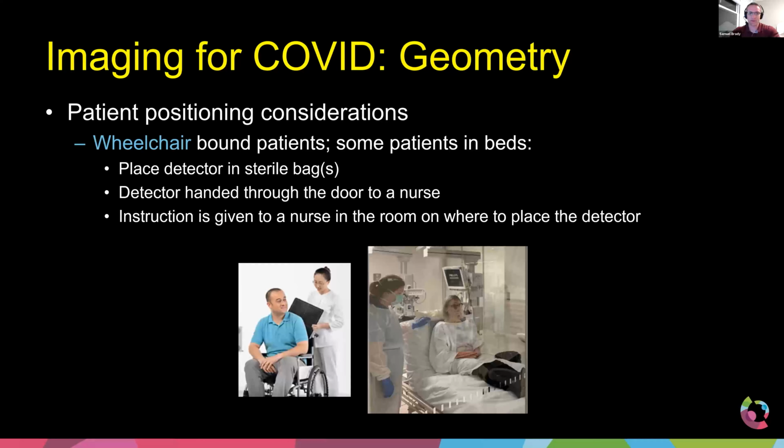All right. So if they're in the wheelchair, we already kind of talked about this. You can just place the detector behind them. In most scenarios, they're probably going to be in a bed. Once again, they can be wheeled up to the door if possible. The detector is bagged and placed behind the patient. As much as possible, we're going to have them sit upright. The nursing staff will place it, but then the nursing staff will step back. We don't want them holding the detector if they don't have to, because we don't want to be exposing them.